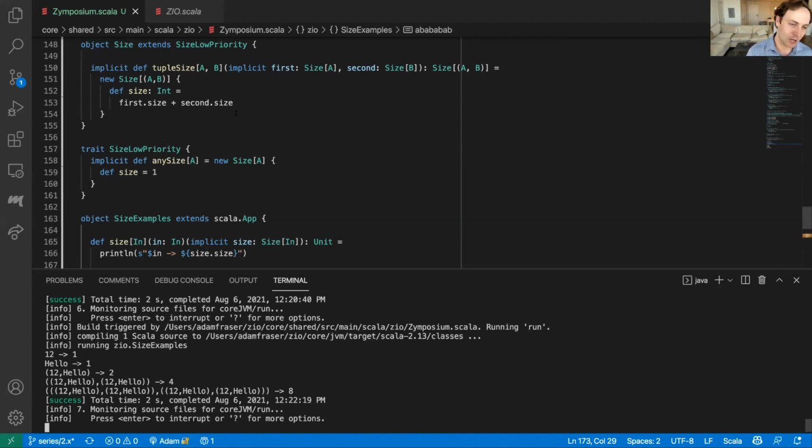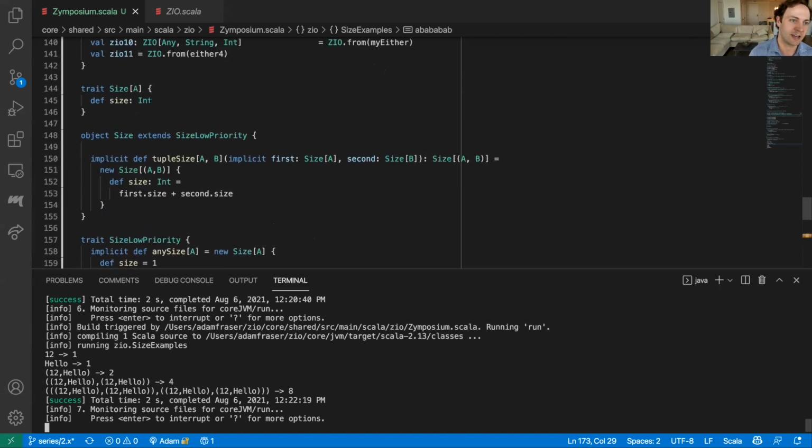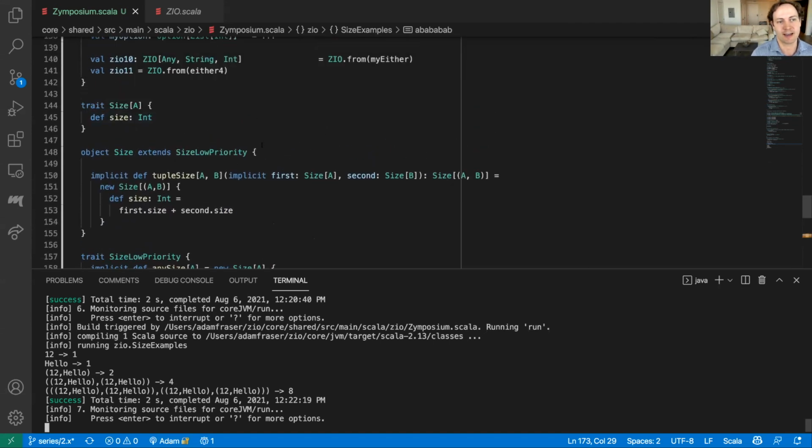If we really wanted to go down this road, you could think about defining the natural numbers at the type level, and then you could have this be a fully type level thing that at the type level tells you the size of it. But yeah, sometimes it can be really cool, but there's definitely the question of how far you want to go here.